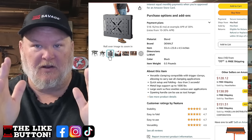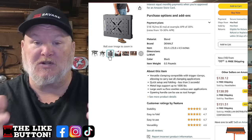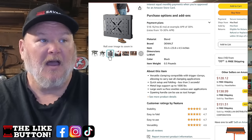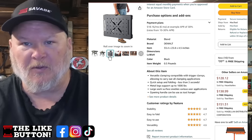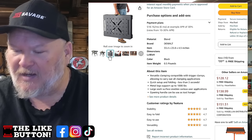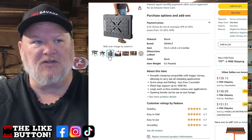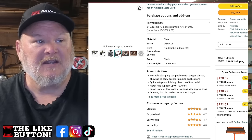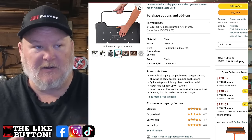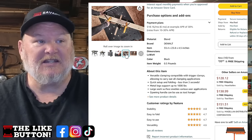Instead of having perpendicular ones, like I said, they do that kind of X factor, which basically gives you the same thing. Lots of great bulldog holes in it, or what are they called? Anyway, you know what I'm talking about. A lot of great stuff you can do on these things. It's not super heavy. I will say this, the handle thing is interesting. You press the button, you pull the handle, and the legs flip out, which is a nice, quick, easy design.